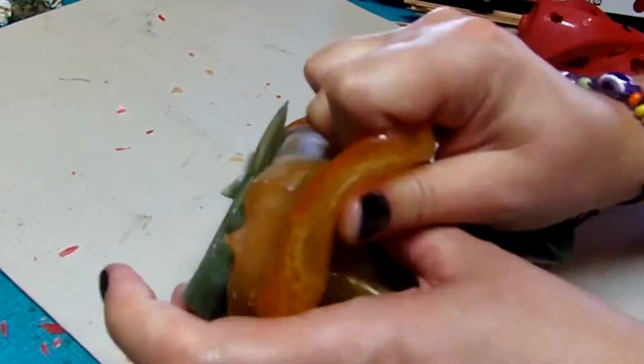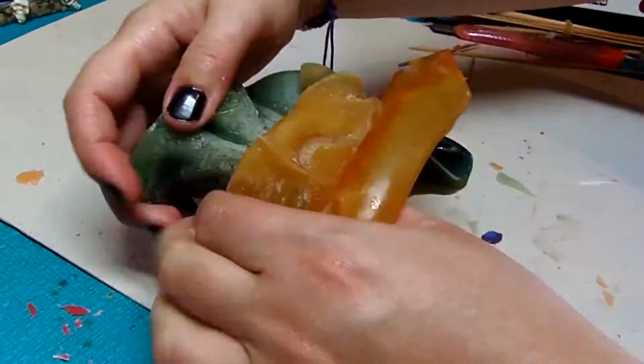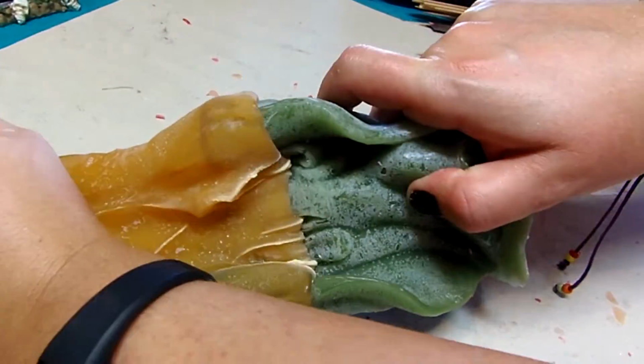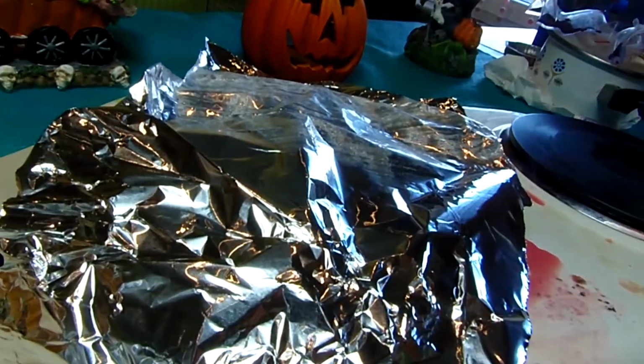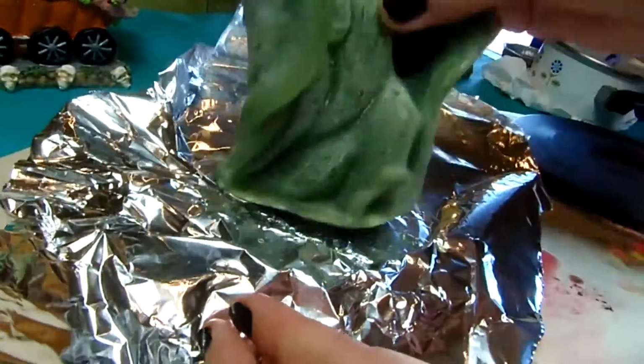Take your time for this. You will see that it's not super easy, but you don't want to be hasty because then you will definitely break a part of your candle. It's definitely worth the effort though, don't you think? Again, use some tin foil to clean up the bottom and the edges.